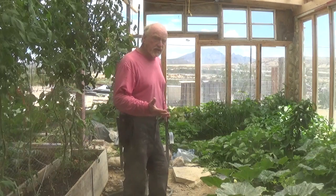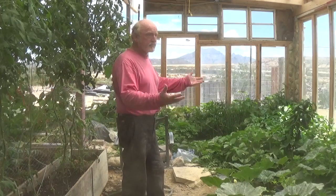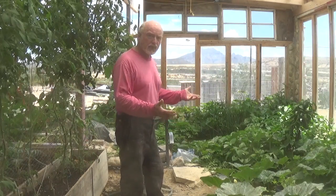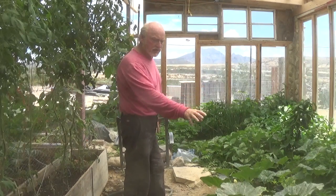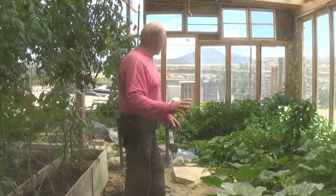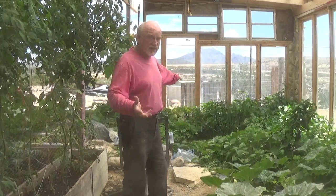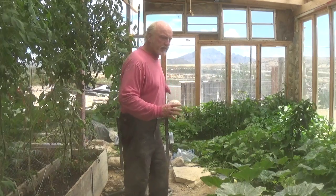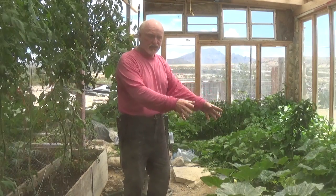I don't know if it's the mosquito fish that have been giving me a million fry, or whether I actually have 40 tilapia that have paired up and are giving me fry. But I have a lot of fry in here. But I have nothing in the 900-gallon tank that we put here strictly for the aquaponics. And I also have a lot of algae in the upper pond because it doesn't have any fish in it. So what I'm going to do is put some of the fish in the upper pond, 20 of them or so, and the rest of them in the 900-gallon tank.